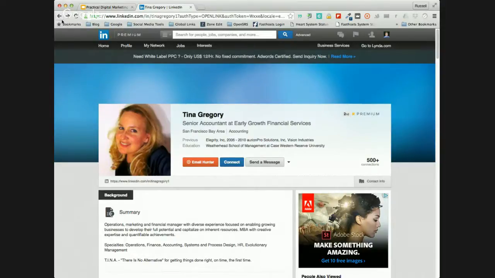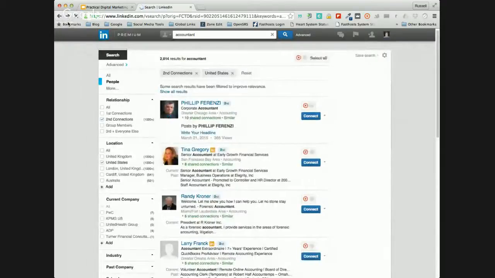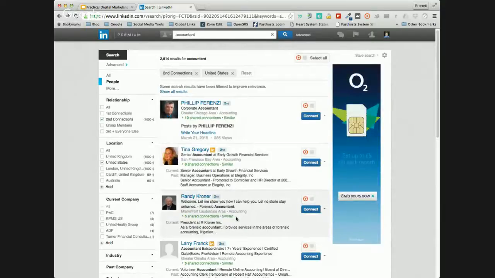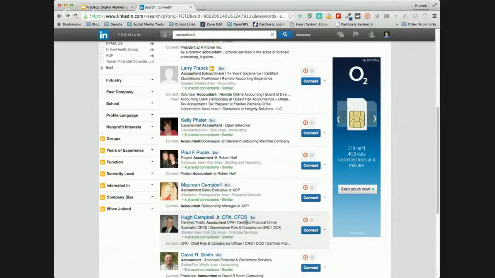So here's a few little tips about when you're connecting. It's not about quantity, it's about the quality of the people you want to connect with. So you have to choose wisely, and the thing to bear in mind is, if you want to connect with somebody on LinkedIn, they're not always going to respond very quickly, but you're going to get a better response from people who take more time over their LinkedIn profile and who are more active on LinkedIn. So look for people with a good profile photo. There's a nice one there. That's a very professional shot.